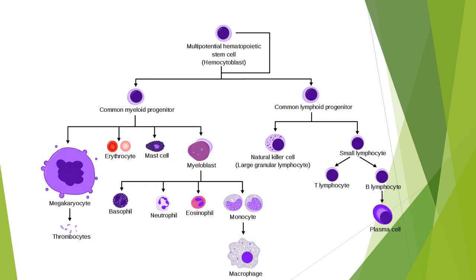And here's just a diagram of the cells as they differentiate coming off of the bone marrow. So at the top, you've got your multipotential stem cell. That is the most basic cell before it turns into whatever it is supposed to be when it grows up. And as you follow down the pathway, you can see how they differentiate on the right into natural killer cells, small lymphocytes, T and B lymphocytes, etc.